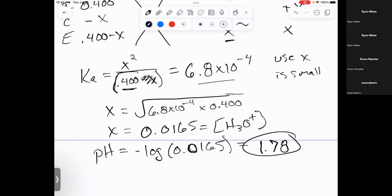But high concentration of either strong or at least the stronger side of weak acids, which HF is kind of in that area, like 10 to the minus 4th for a Ka. As far as weak acids go, that is actually kind of a big Ka. A lot of Kas can go all the way down like 10 to the minus 9th, 10th, 12th, and even lower. And so, 10 to the minus 4th, as far as weak acids go, it's actually a little bit on the stronger side. So getting a pH that's down at 1.78 seems kind of reasonable.